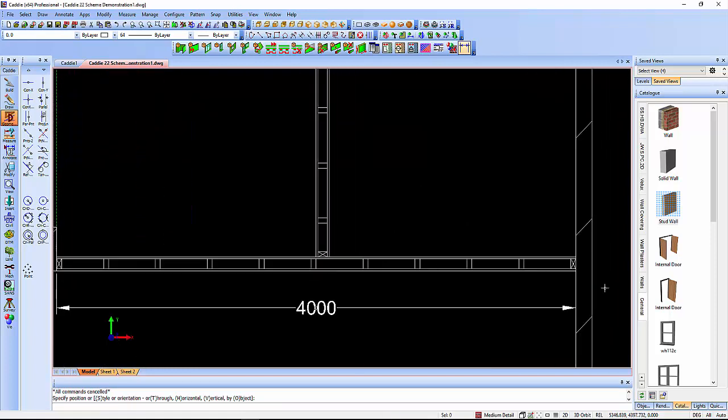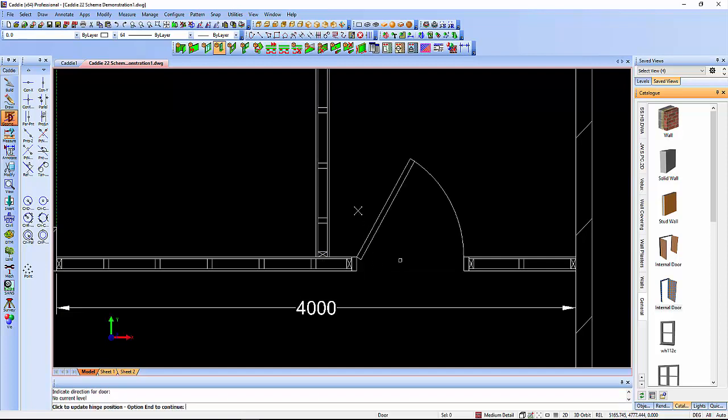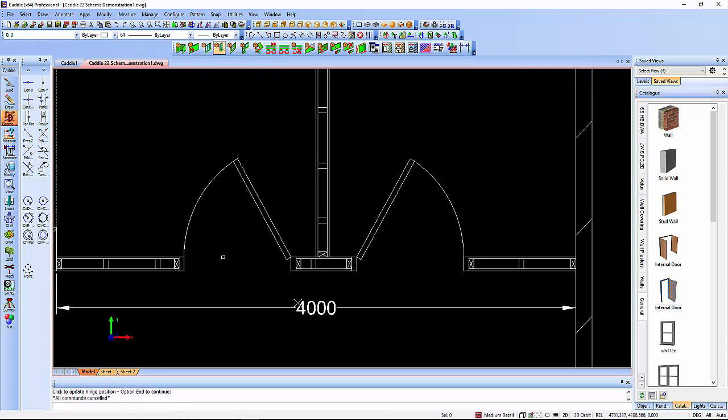we'll pick up our internal door, and I can use a snap mode. I can pick a point, equals on the keyboard, allows me to place that precisely, snapping onto that point, 225 to the right, just drop it in there. And then we could just drag in another one, dropping it onto there, equals again, and then 225 in the other direction to the left, dropping it in there, and we have our doors and windows. And a regen just gives us all of the dimensions as we wish.